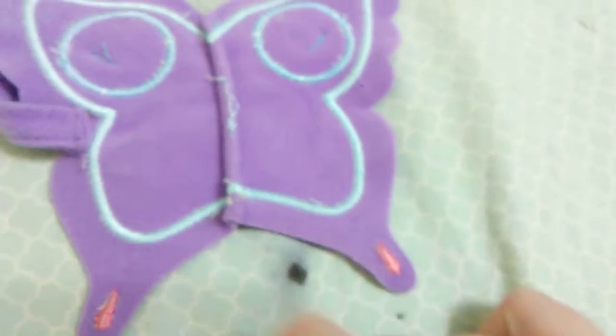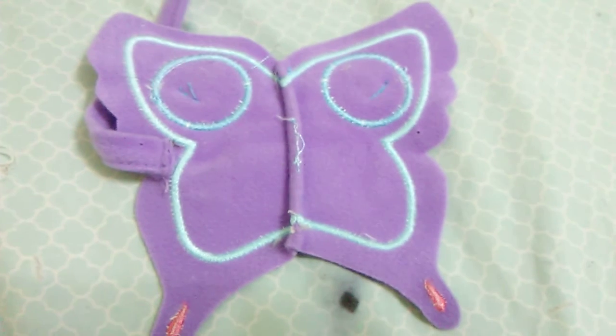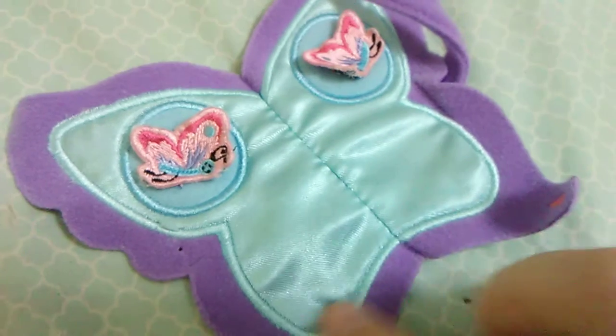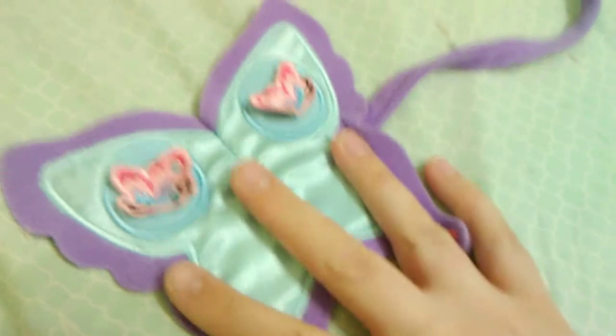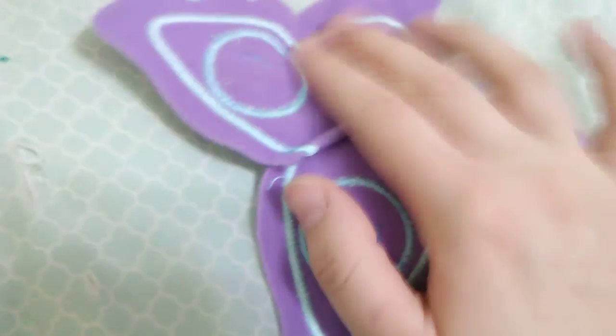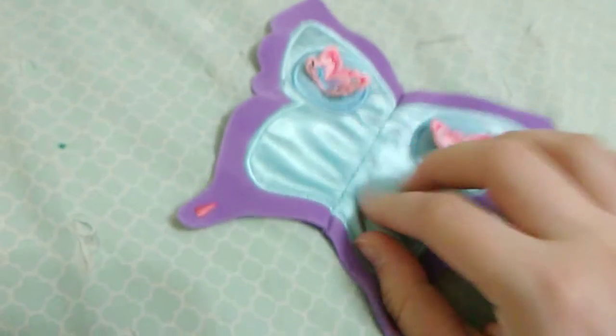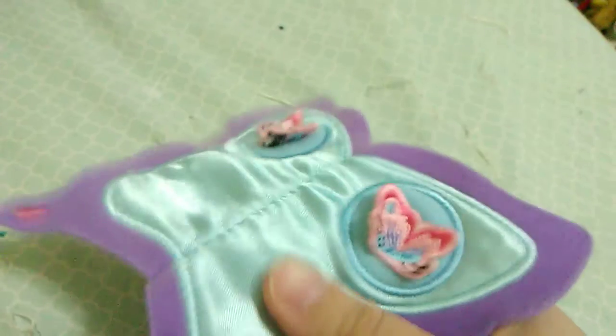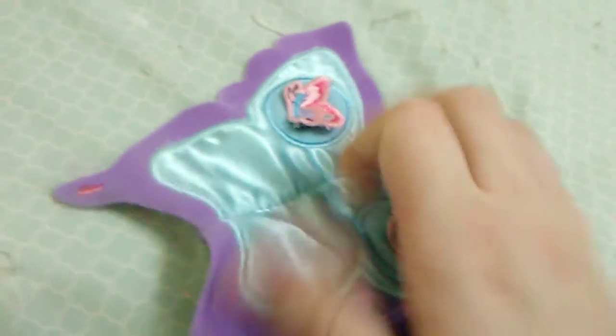But here is the part that's flipped that's usually hidden. As you can see, there is embroidery all along there. What I'm assuming is they just flipped the pattern so it was totally even. The strap is just Velcro on the end, and it just Velcros to this fleece. I'm glad they use fleece, though, and not something cheaper. Also, I find it interesting that they use satin. It's probably a very cheap satin. It feels very, very flimsy.